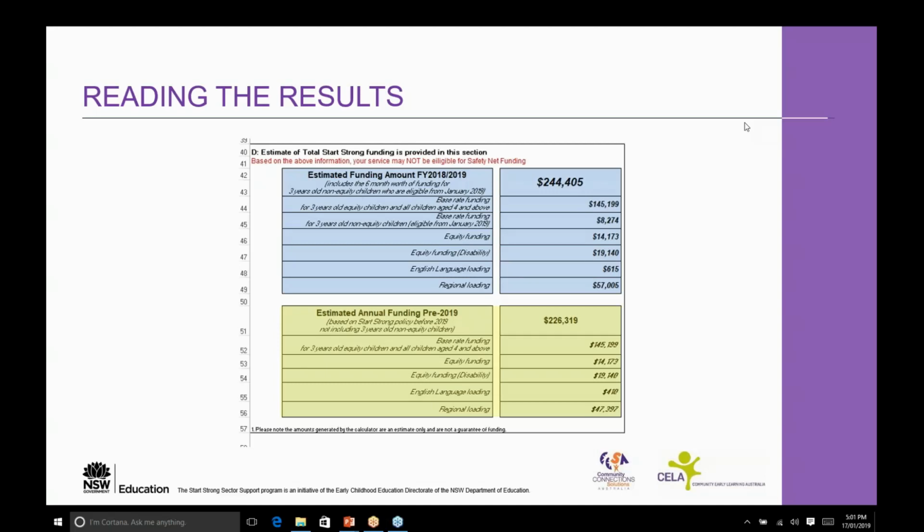Equity funding disability represents additional funding above standard equity funding for children based on the maximum base rate applying from a 300-hour enrolment. If all equity children with disability and additional needs are enrolled for 600 hours or more, the equity funding disability amount will be 0, since the maximum rate already applies as the equity rate.